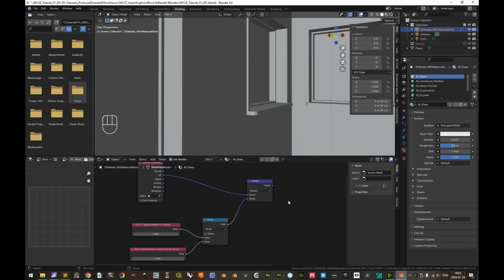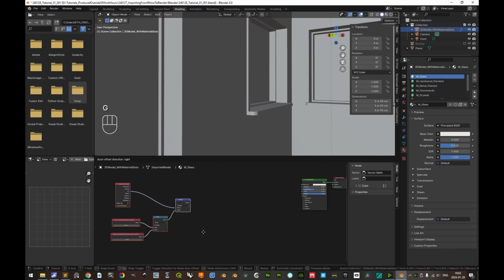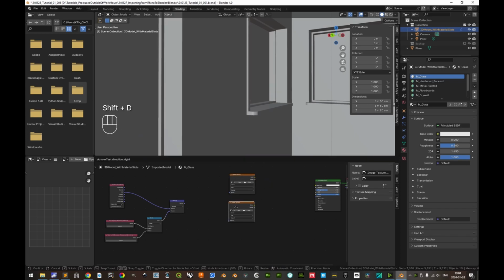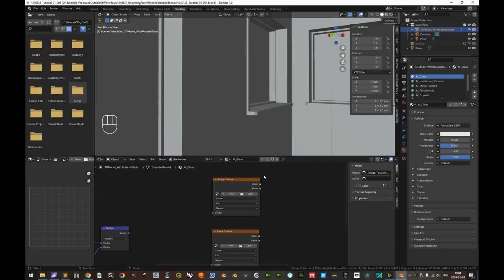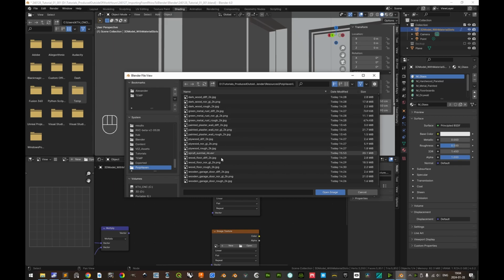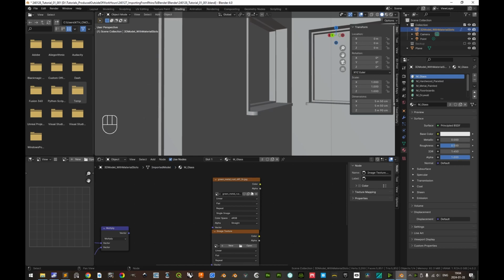That's okay. You can zoom out and grab and move this a little to the left. Then we'll add a texture, image texture, and we'll actually Shift D to duplicate this so that we have 3 of them, one for each texture in the texture set. The glass material will have no textures in the final material, but we're creating a template for all others, so it's okay. We can open, and then make sure to open the texture that we downloaded, and we can take the metal one, the green metal one, and then it's diffuse.